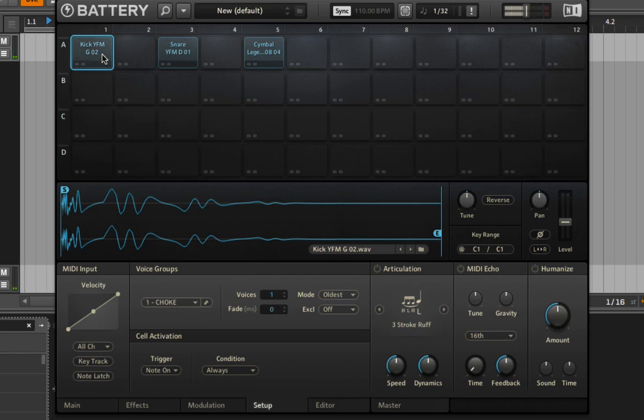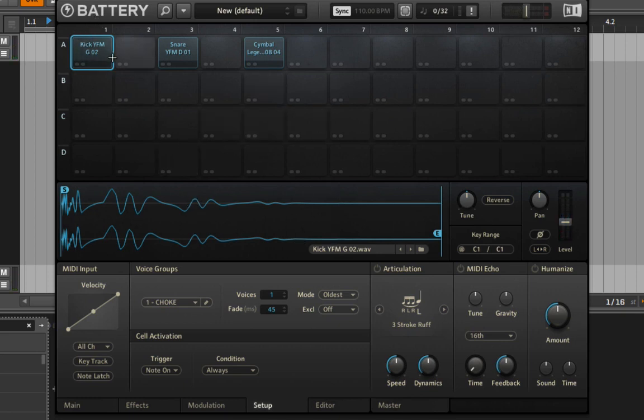But you will notice that in this mode, when I hit the kick, if I do it really quickly, it will cut the kick off, which you may not like, but very rarely is that going to be a problem for you. If it is, let me know and I'll show you a different way you could do this, where the kick should be able to ring out the full length. I haven't done it in a long time because I've never needed to, but I'm pretty sure it's possible. But that's one way to set up a very quick choke group.